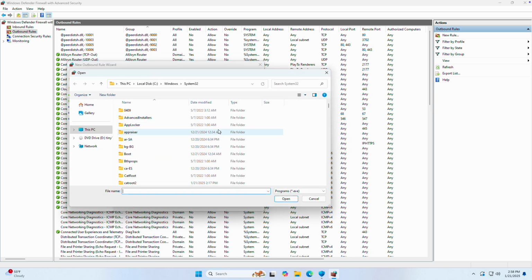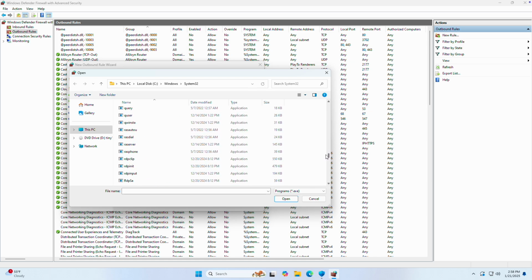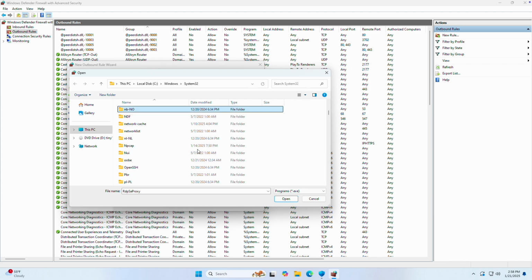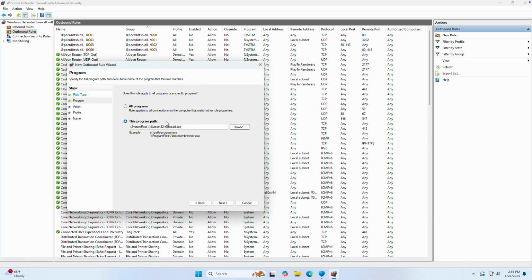So let's say we select Notepad from the list here. We don't want Notepad connecting to the internet, so we select this program path. If you want, you can do it for all programs, but some programs actually need the internet.